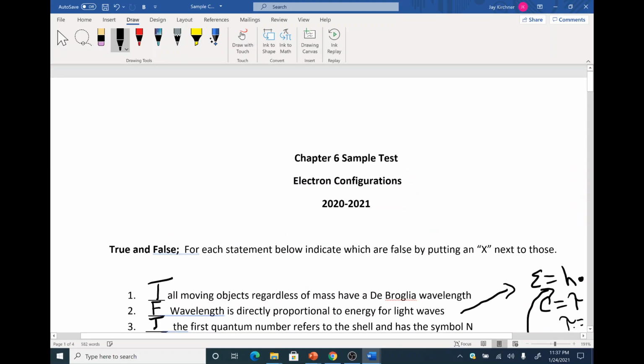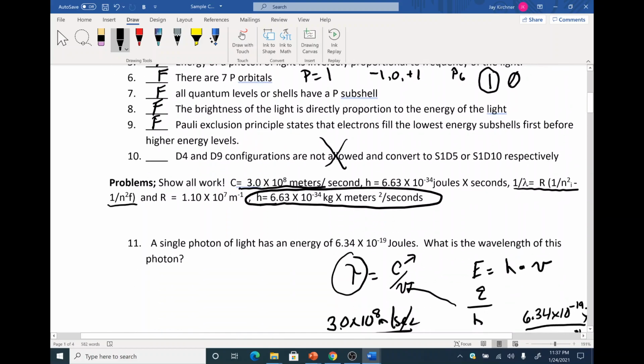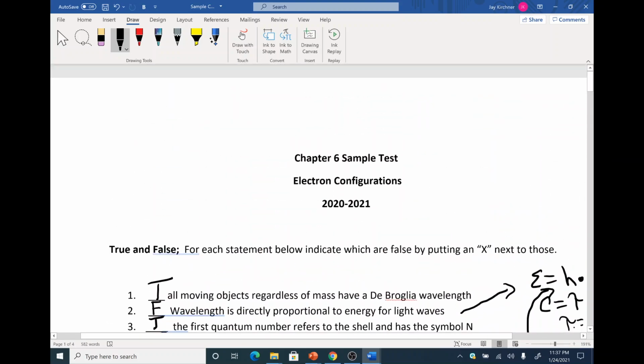So a couple notes. Know the terms for your things so that when you get questions about how many orbitals are in this subshell or what subshells can be this, you can relate it to your quantum numbers. You say subshell, that's quantum number 2, and so on. Study your de Broglie wavelength ones since we didn't do a lot of those. There's a lot of conversions with that, and memorize that equation. Practice your Rydberg a little bit because the math is weird. Also practice your math with the wavelength, frequency, and stuff and know those equations really well. Otherwise, I'm out. So good luck.